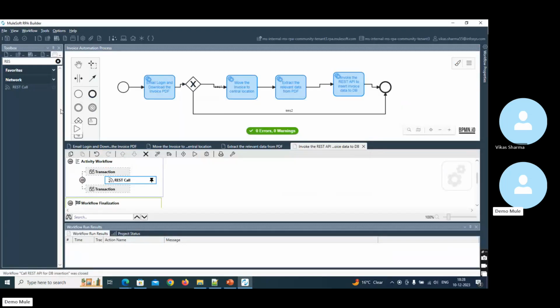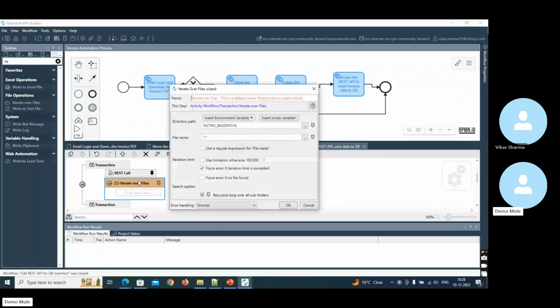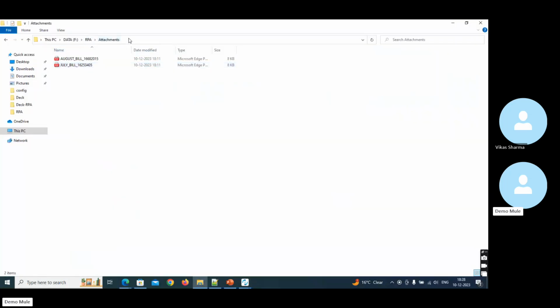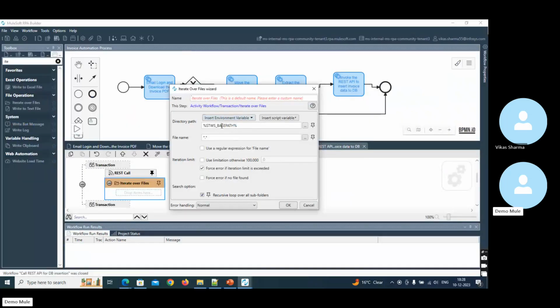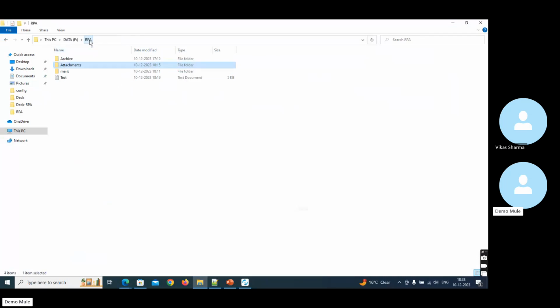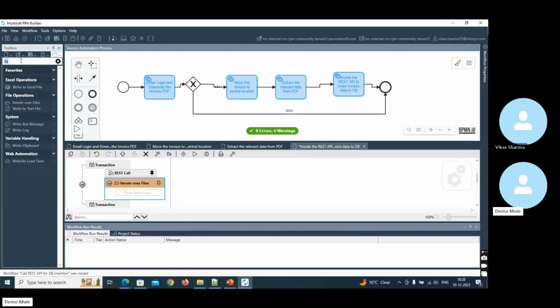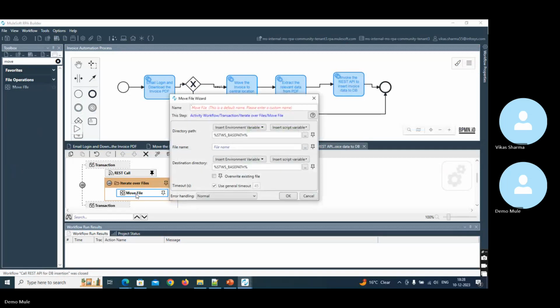So what I will do is use iterate once again, and iterate over the attachments, and just move the files to the archive folder. I just use the move.